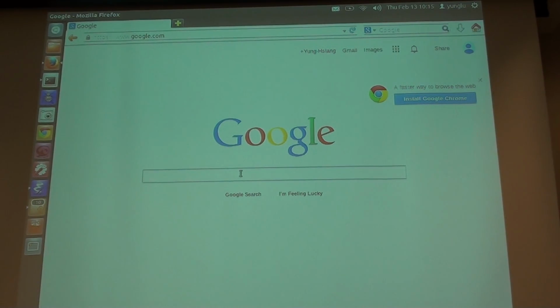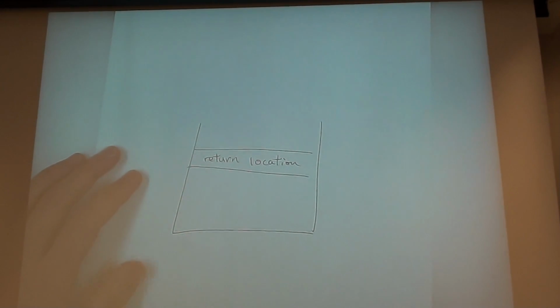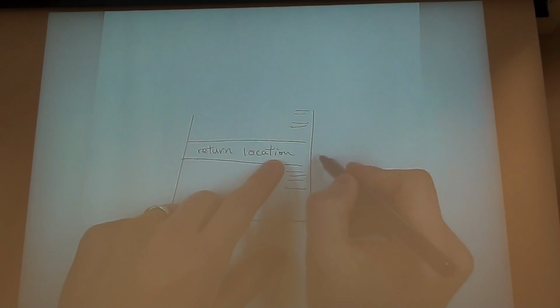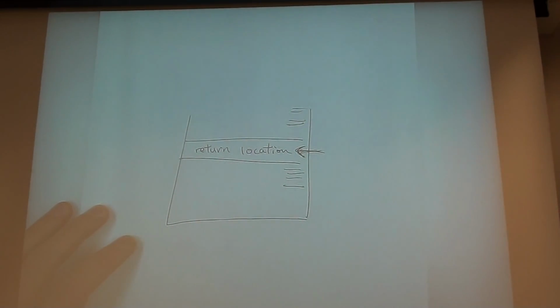How does that succeed? If you understand the code stack, you understand how that works. So in the code stack, remember there's a place we call the return location. And there's some data here, there's some data there. The person that wrote the first computer worm calculated which byte corresponds to the return location and gave more data than expected, and as a result overwrote the return location. And when the function returns, the program goes to a different place instead of the expected place.